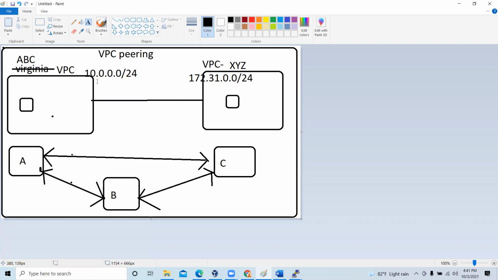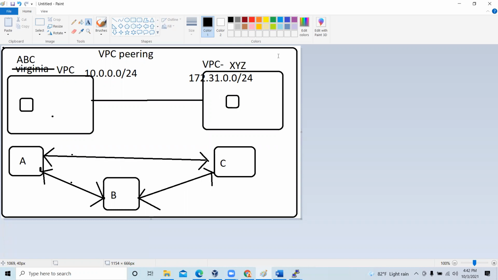So, guys, if they are different IP ranges, then what is the component we need to connect these two different IP ranges? Any idea? We have studied that component. See the question carefully. These two VPCs belong to different IP ranges.